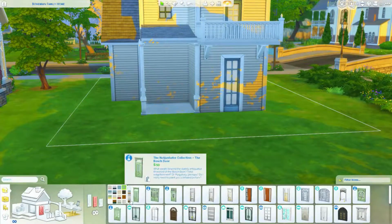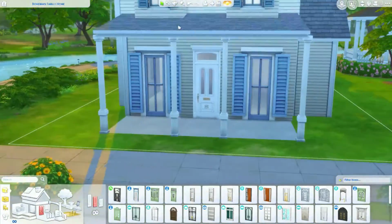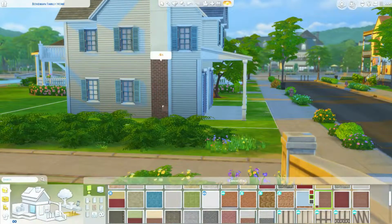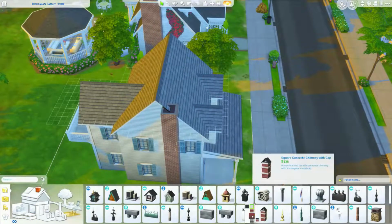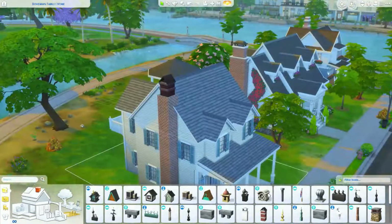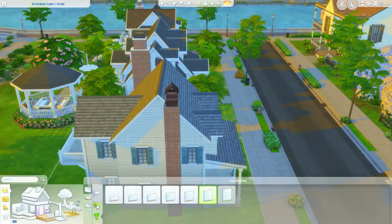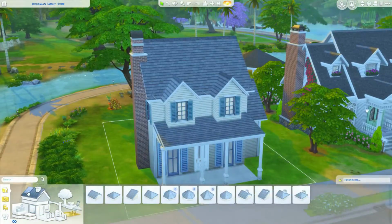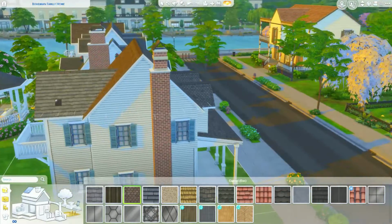But for this house here, this belongs to a family that I posted about on Twitter. I posted their quick little family image and a very short bio because I didn't have as much room as I wanted to talk about them and what I'm picturing for them and who they are. So this house belongs to the Rindle family.